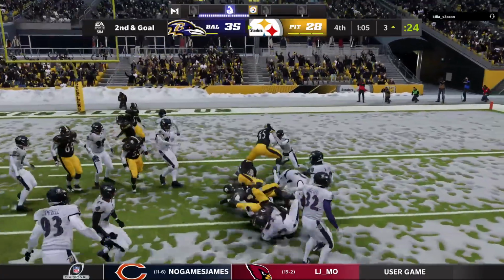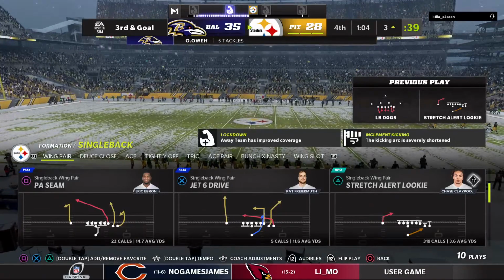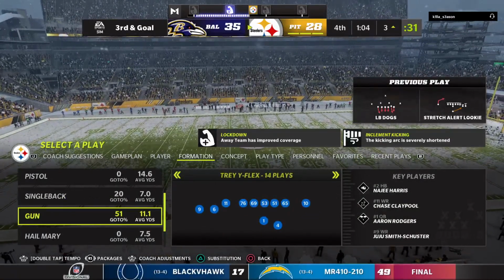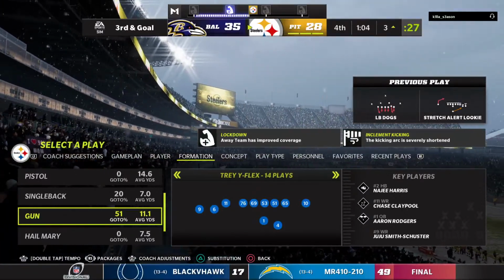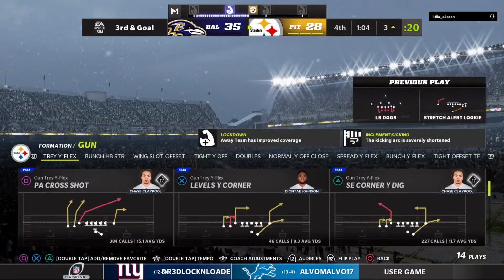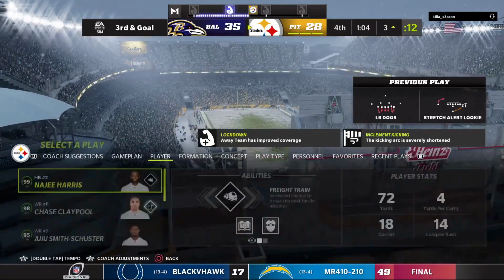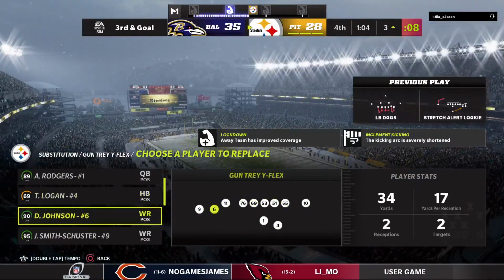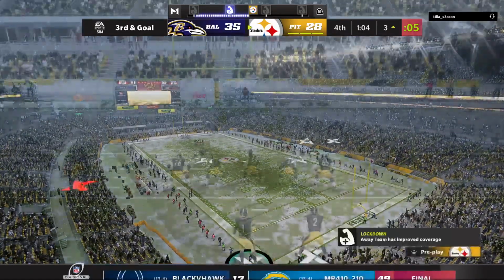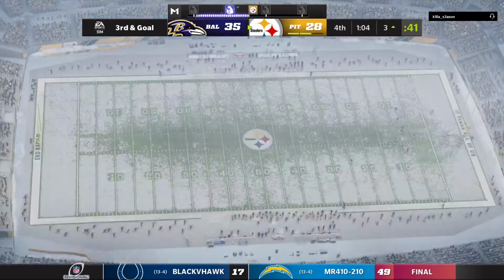They'll try to run with Harris. And he's going to get this back to the 3-yard line and no further. Ravens going to use their 3rd and final timeout. That'll be their 3rd and final stoppage here as we step aside. Now the Steelers use the first of their 3 timeouts as it comes with 1:04 left to go in the game.